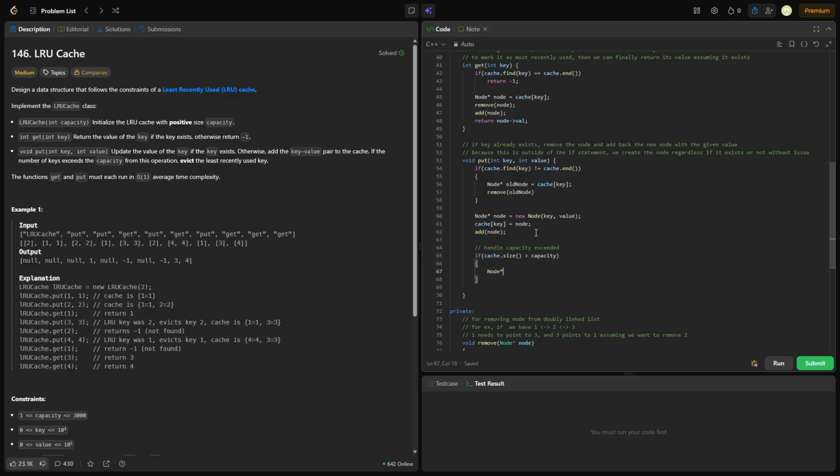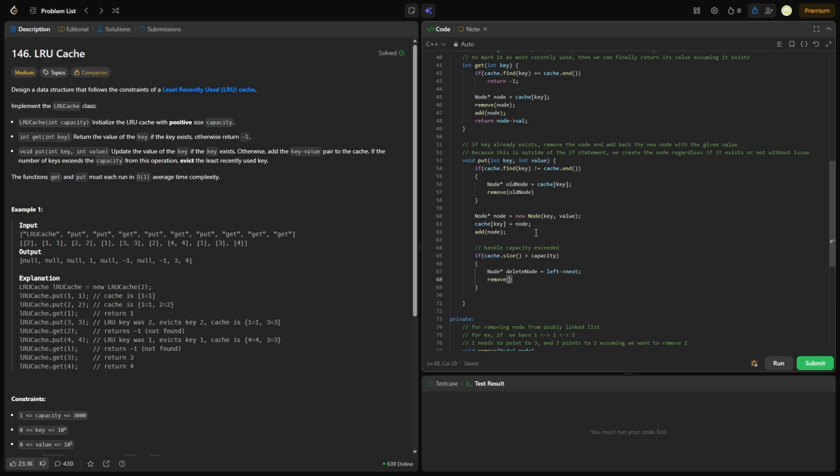We're good. We're gonna say node delete node. Remember, like I said, in our actual code, the left side has the least recently used stuff, and the right side has the most recently used. Okay. So we have to basically get left.next to get the least recently used, and that is the node that we're going to delete.